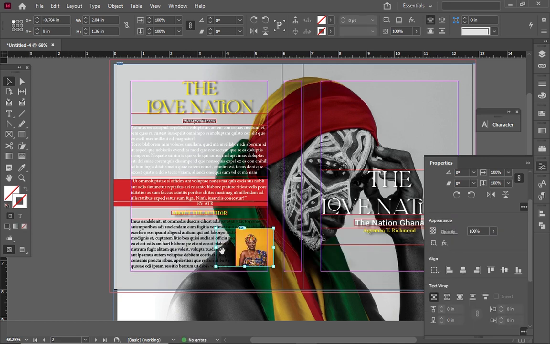Now we can use the warp to make sure this image fits okay.